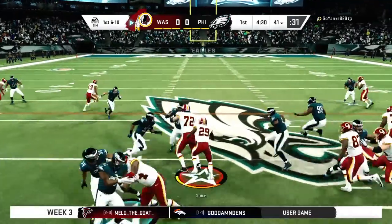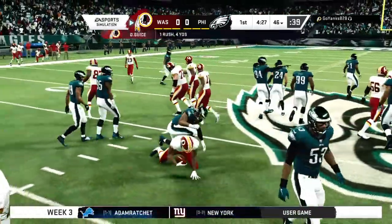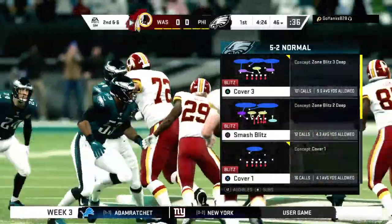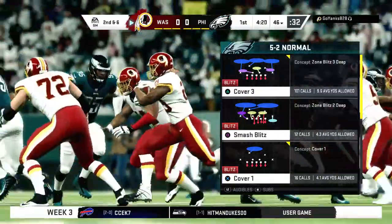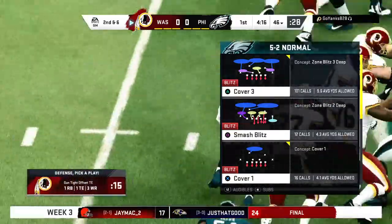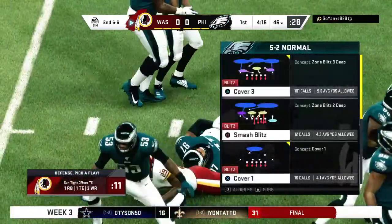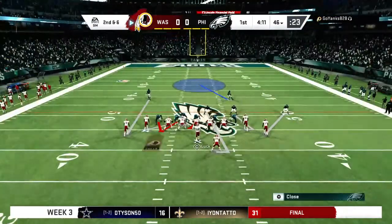Darius Guice, his first carry of the game. And he'll take this for about 4 up to the 46-yard line. I call that play a success. A nice inside run sets up a very manageable second down. A very solid gain on that play, at the 46-yard line. Following the pickup of 4, here's 2nd and 6.